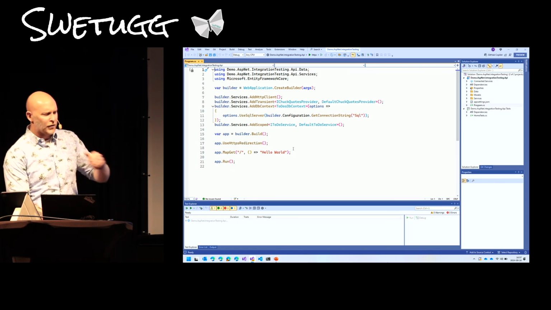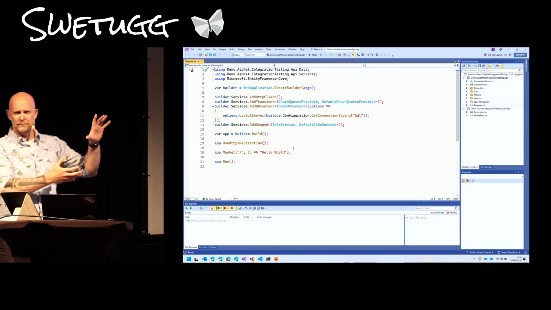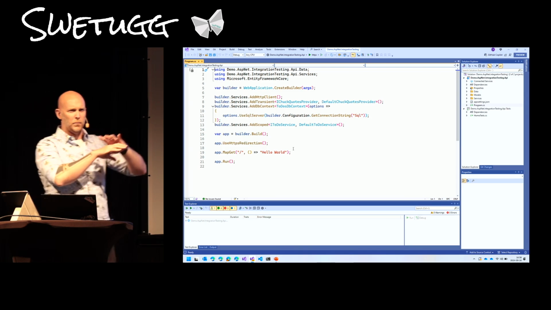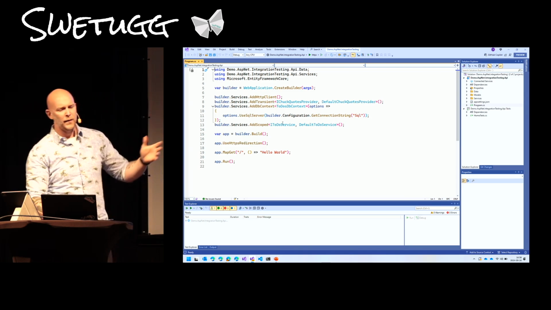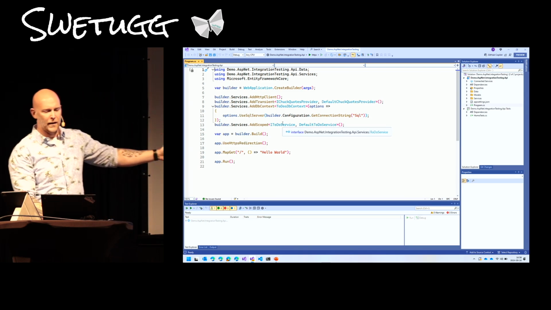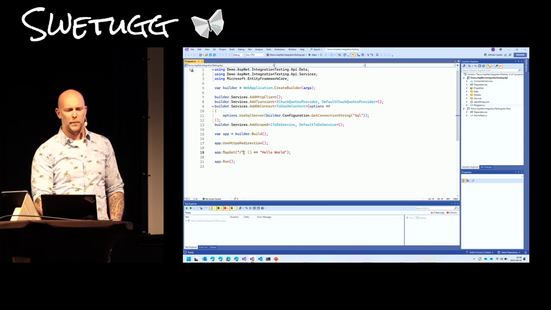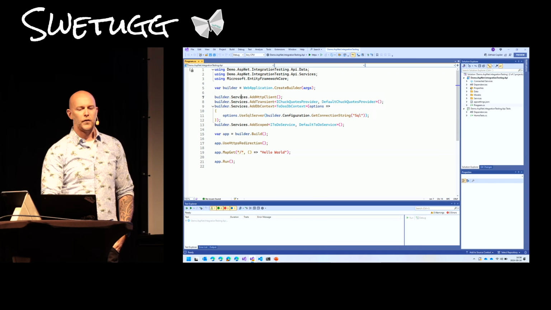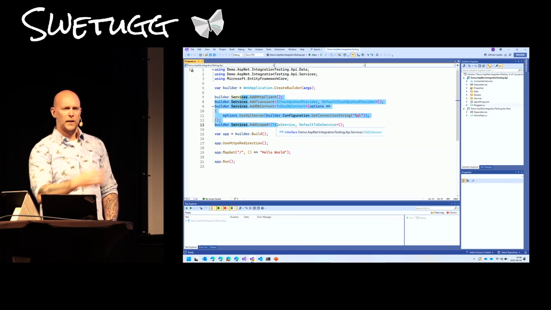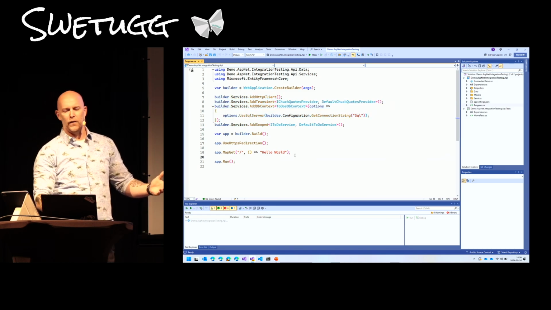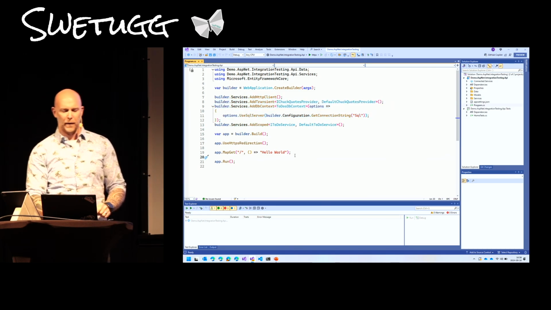Okay. So this is my application. This is not impressive in any way whatsoever, but that's not the important part. The application doesn't matter. It's a very simple ASP.NET Core application. It currently has a single hello world endpoint using minimal APIs. I have some other stuff up here that I will come back to later on when I make the API slightly more complicated. But it's basically a very, very simple web API.